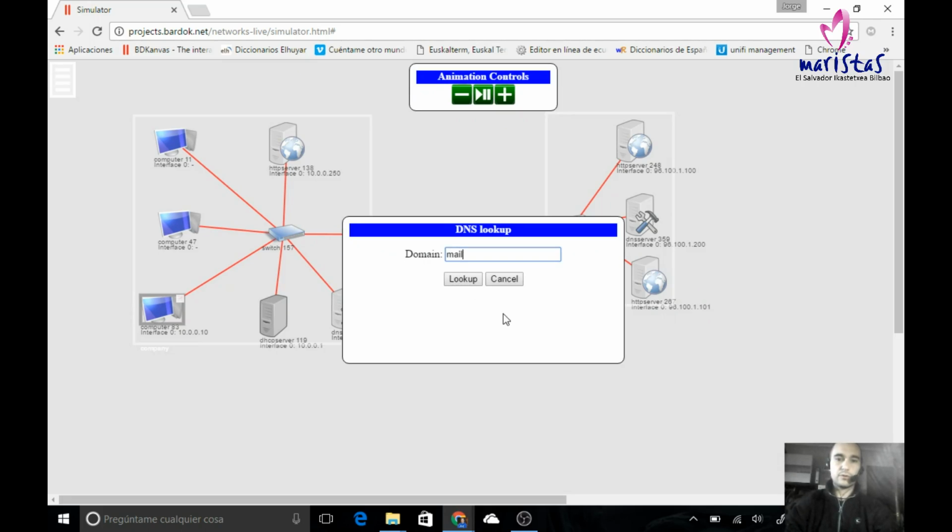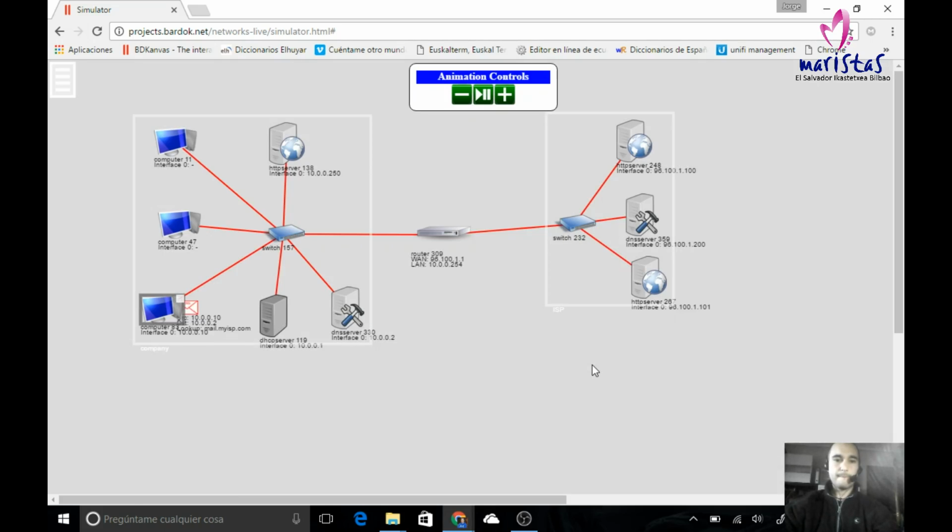Okay, it wants to talk to mail.myisp.com, and it is going to ask the DNS server that it has configured. But this doesn't know, but it has a forwarder, so it is going to ask the same question to its forwarder.